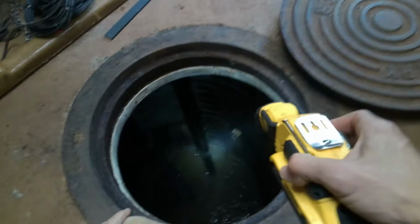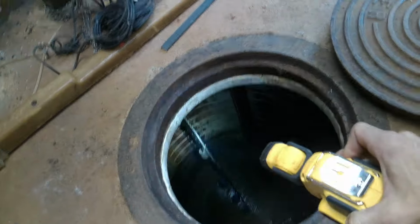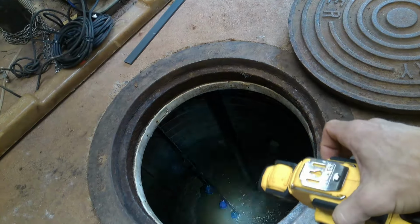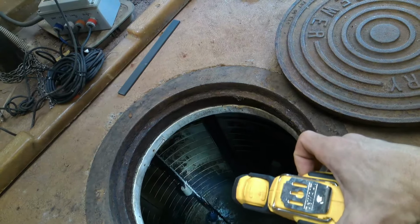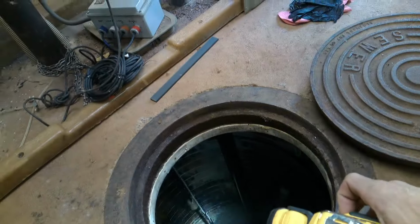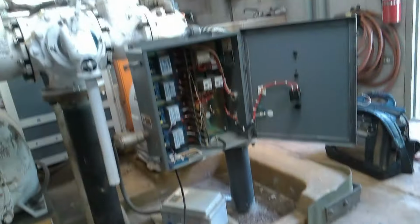All right, there's our influent. There's our pump suction lifts. 1, 2, 3, 4. I'm assuming there's one way down there. One, two, three, four, and then that's the fifth high. Yeah, so that's the regular high, that red one. And then this is the extra high. I don't know why they're so far apart. I would put those together, but either way.